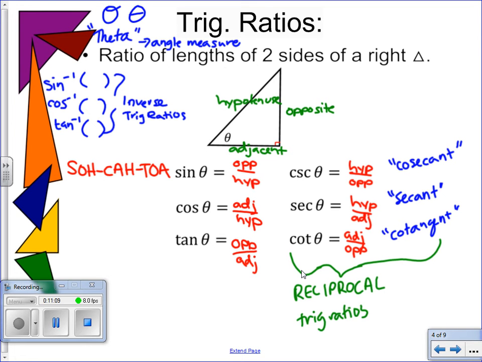My one warning about these reciprocals is that a lot of times it will be common when we're first learning to want to group the C's and the S's together. So you might want to say sine's reciprocal is secant and cosine's reciprocal is cosecant. But it's actually switched. So I always just remember that the C's and the S's mismatch. The reciprocal to sine is cosecant. The reciprocal to cosine is secant. Okay, so they mismatch. Does anybody have any questions about this slide before we move on and look at an example?